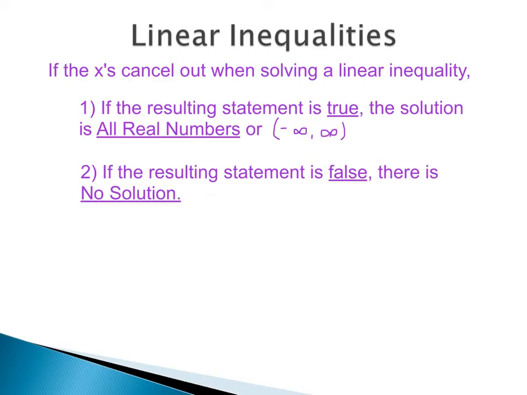So looking at what we have, the statement 3 is greater than 2. Well, I think that's a true statement. I think that 3 is greater than 2, which means that our answer in interval notation would be negative infinity to positive infinity. And then if we're drawing a number line, if I put 0, you can put a few other numbers on there if you want. But really our answer then, since it's all real numbers, would just be the entire number line. So what I put in blue here shows our solution graphed on a number line. And then that will be it.